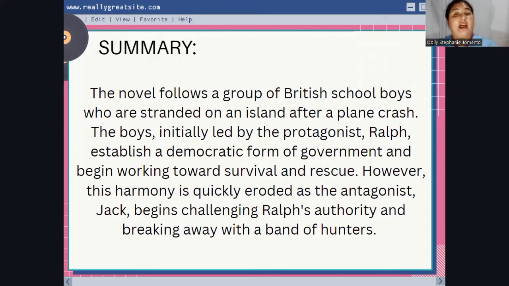But as Jack vies for leadership with Ralph, the group splinters and the boys submit to their dark urges. The mob of children soon forgets their plan for rescue, silences the few voices of reason, and blindly follows Jack to the edge of the island and the edge of sanity.